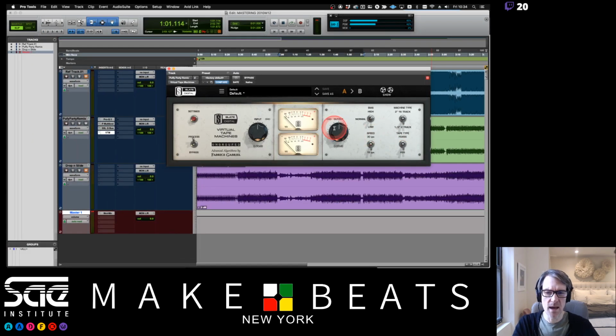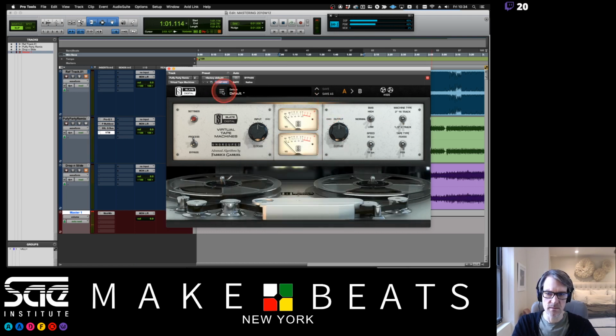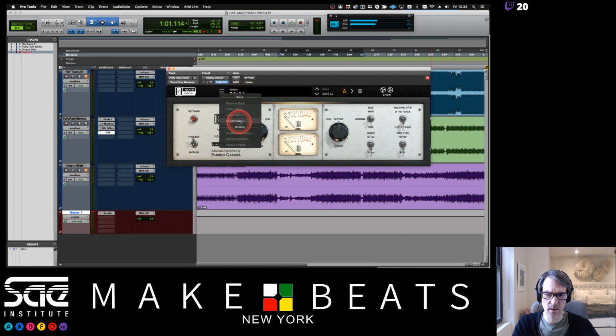So let's go ahead. What I'm going to do is push the settings button here, and you can get some settings. Really what you want to do is try to find some presets and load them in. I don't have any presets in here. I just go in here and move things around because I know a little bit about what I'm doing.